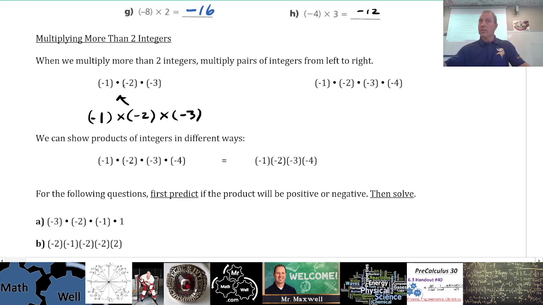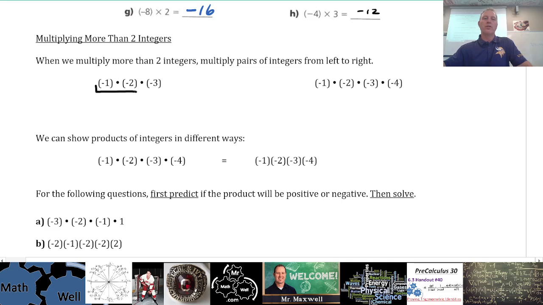Instead, we use little dots like this, and it's not like a decimal point on the bottom. It's not a hollow dot like a degree sign. That means something different. You'll find out in grade 11. But this is a solid dot in the middle. That means multiplication. And as well, you'll see down here, if there are no signs in between, if it's just brackets right next to each other, that also means multiplication. Okay?